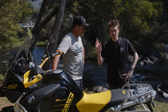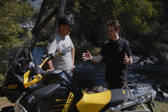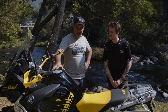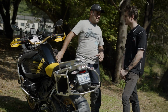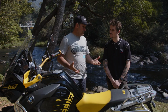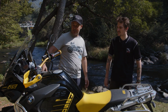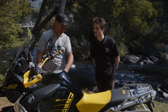So remind me, guys, this is the R1250 GSA, which is the more adventure-oriented one. What are the big differences between the GS and the GSA? Yeah, good question. Over the years, the standard things have been a bigger fuel tank on the GSA. So it's got 30 litres where the GS has 20. Both have good range, but obviously 50% more when you're carrying 30 litres of juice. Usually they have a bigger screen, more weather protection, on the tank and the fairing.